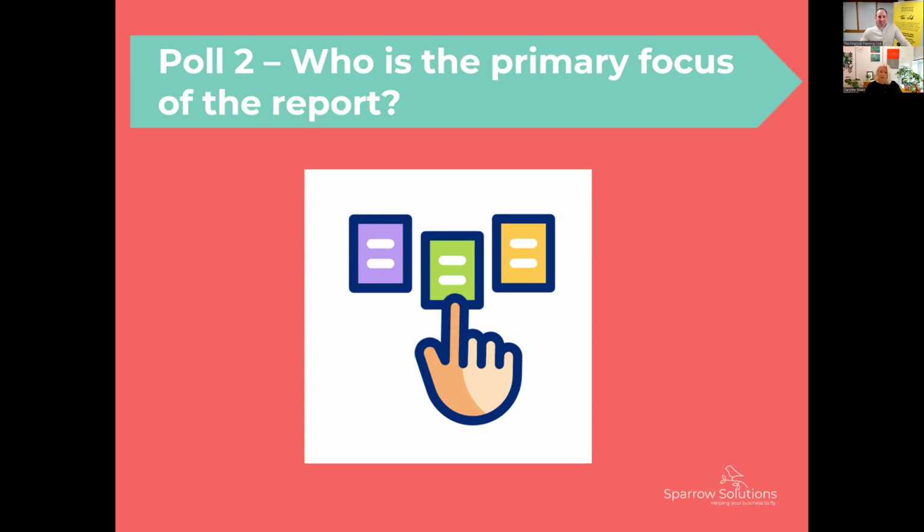I think it should always be the client. Because I've held this view forever, that if you're looking after the client, then the compliance will just take care of itself. Because if you're doing everything that you should be, then the compliance side of it, with treating the customer fairly and making sure that you've got the message across, of course, it's going to just take care of itself, is my view.